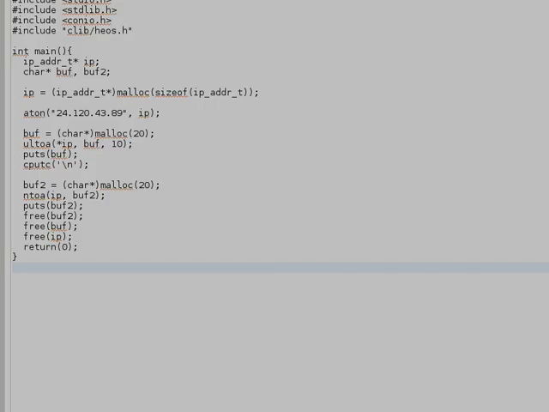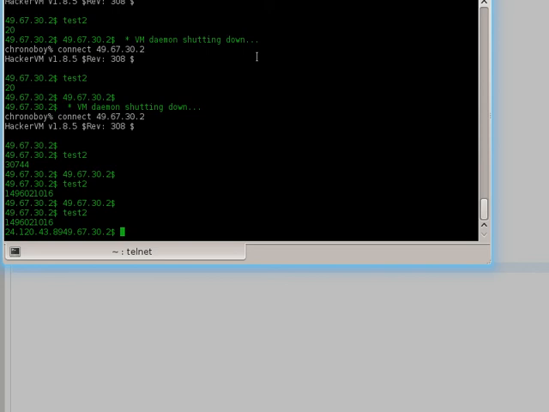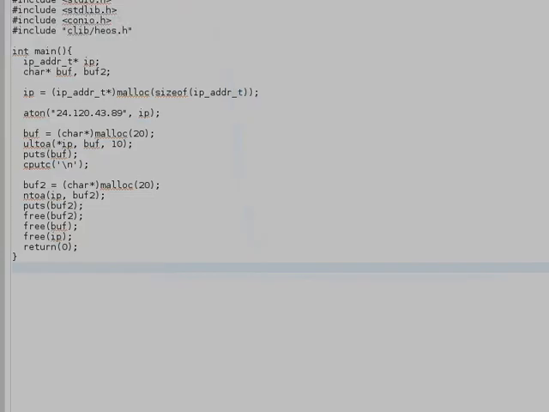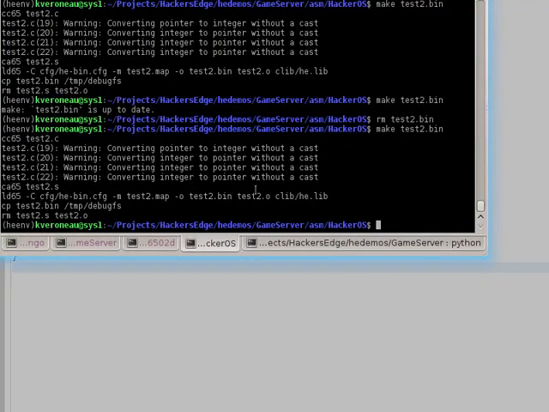So I don't see why it would say this at all. And this one's convert integer to pointer without cast.